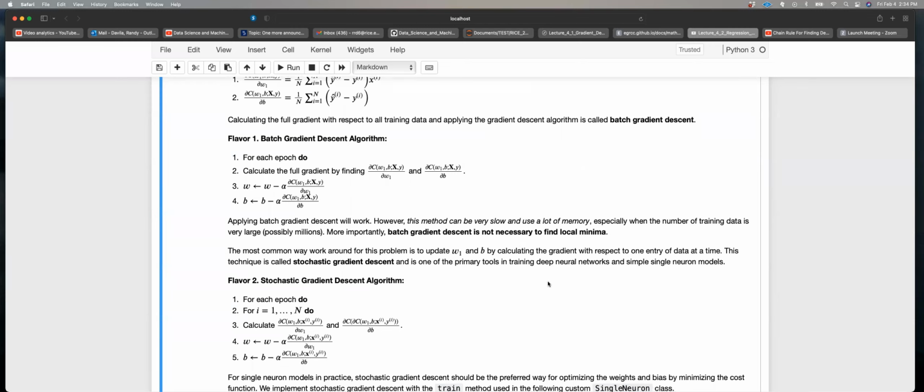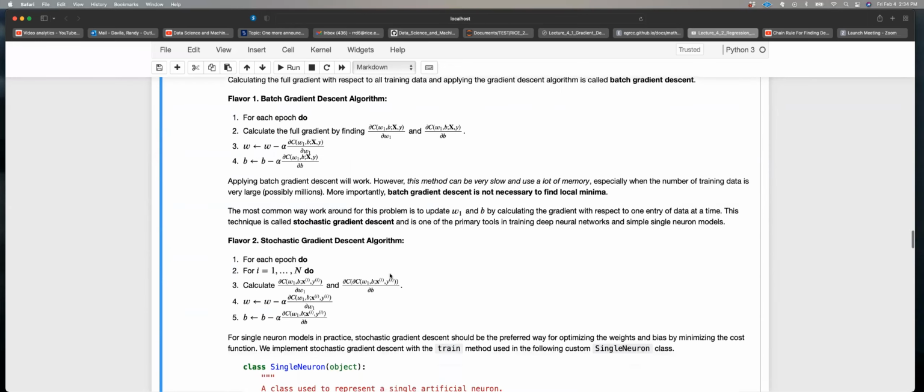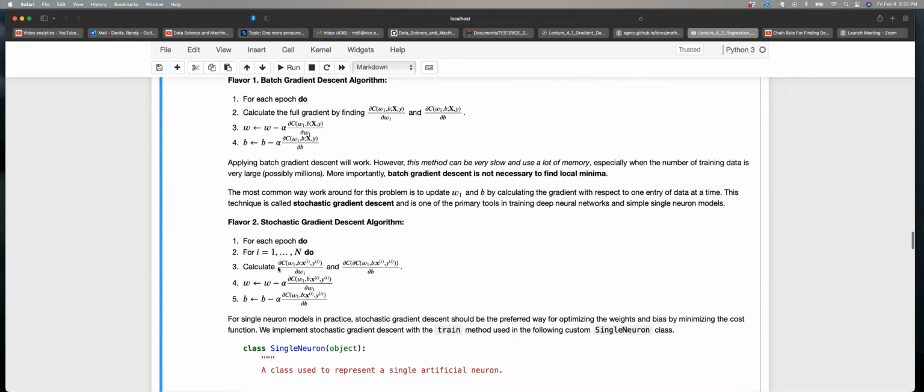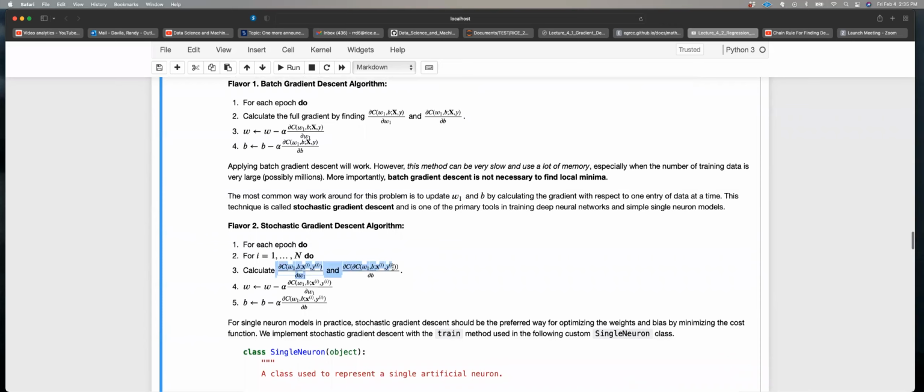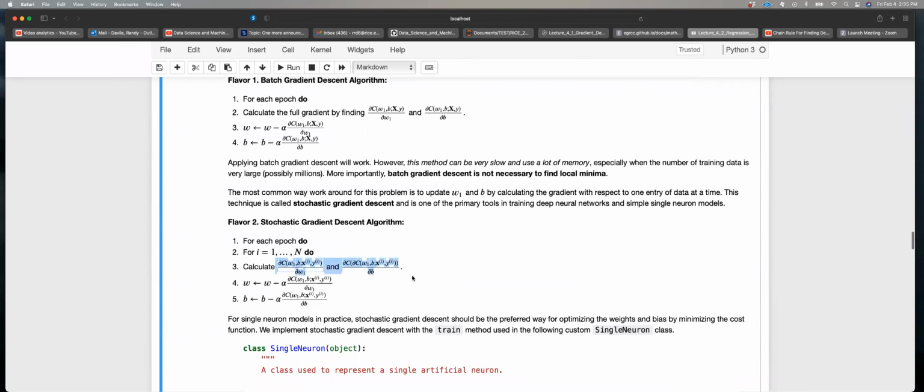But more importantly, batch gradient descent is not necessary to find a local minimum of the cost function. The way to fix this is what's called stochastic gradient descent. It's very similar to what we did with the perceptron update rule. We look through the data one at a time, and then we update the weights and bias. For each epoch, and then for each data point, we calculate the partials with respect to that single data point.